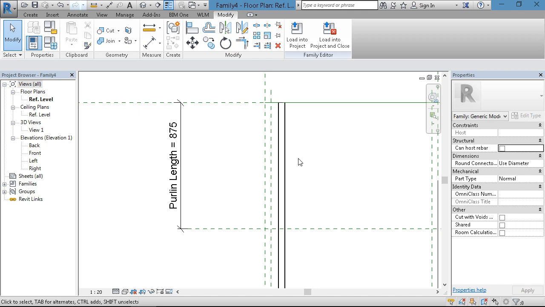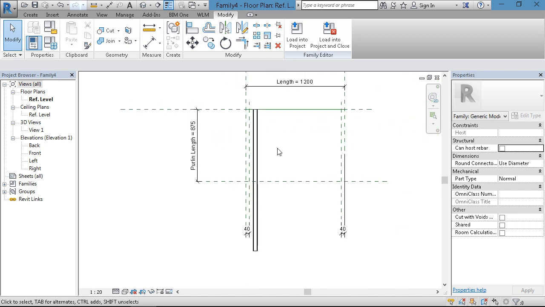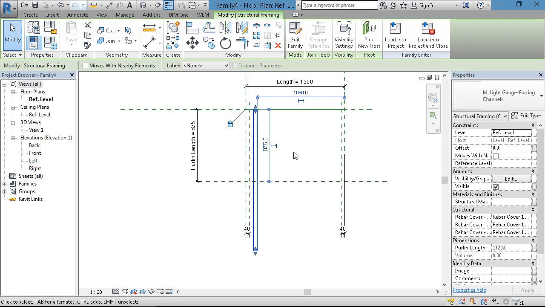Okay. So before we go further, can you click your C channel? Can you see there on your properties palette here? You can see that purlin length. Can you click the small box at the end?